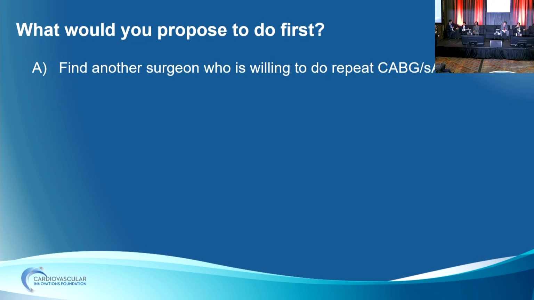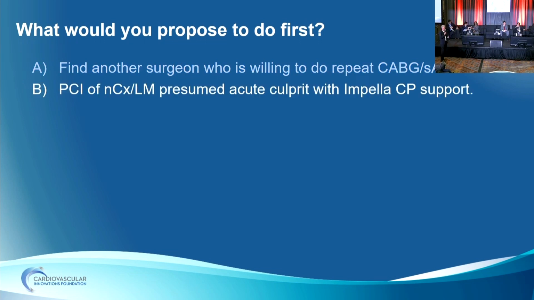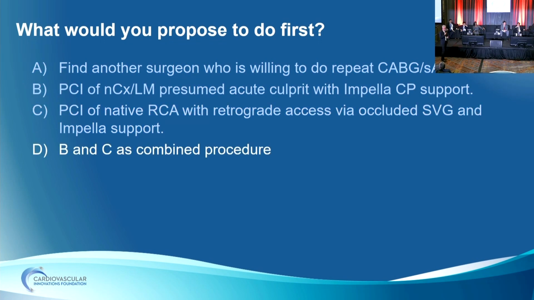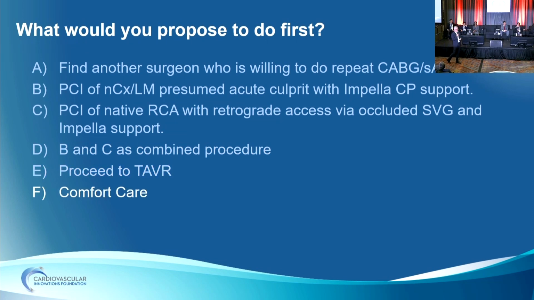So great. Actually, you guys, that was a great discussion, and I just threw up some of those as multiple choice for everybody. So those are: find another surgeon who's willing to do CABG and SAVR. I don't know if you guys have any surgeons who would take an 83-year-old in this situation. I don't.